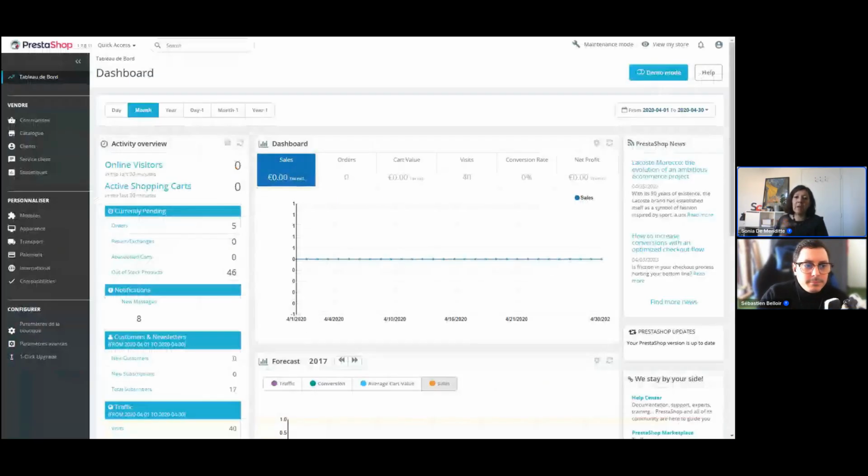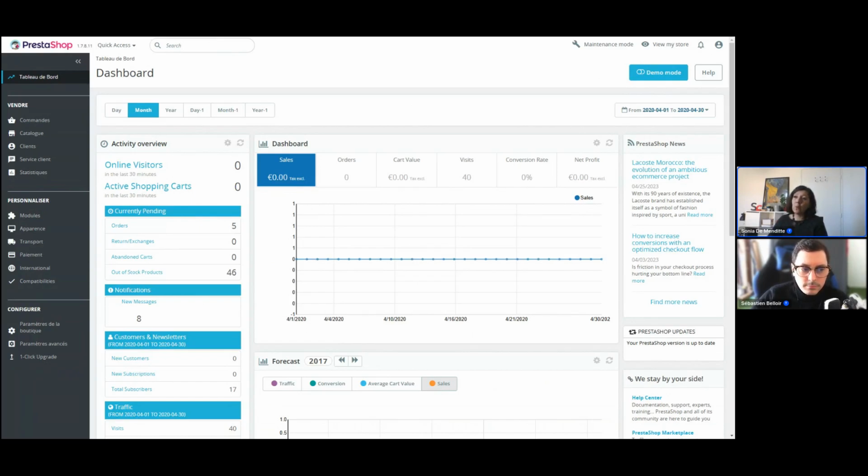So I'm on 1.7.8 on this one, but we're compatible from 1.6.1 up to 8.2, I believe, the latest versions. That's right. Store Commander just gets installed on your back office straight away, and is linked directly to your database, so we can read the information within your database, and we modify in real time in your database as well. So that's very, very quick.